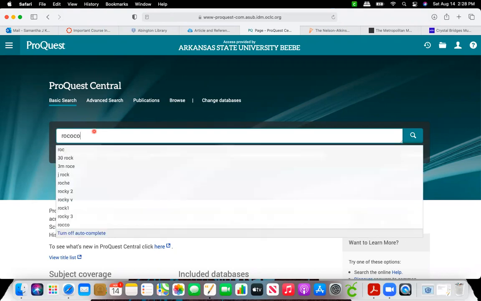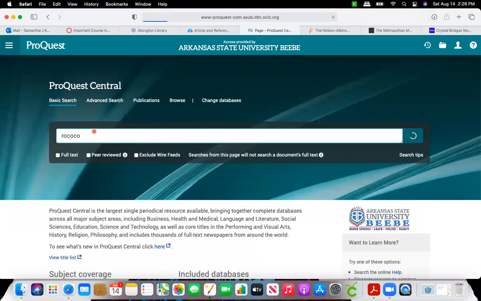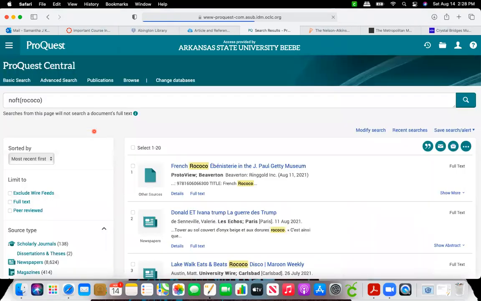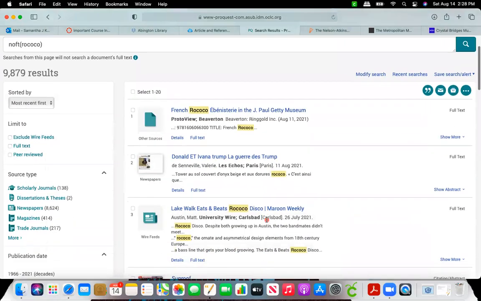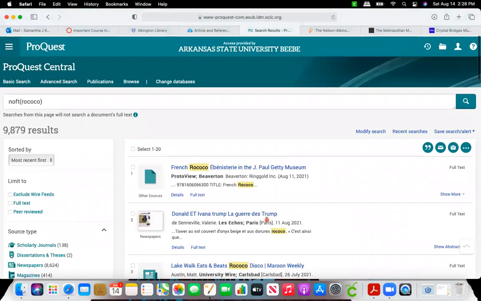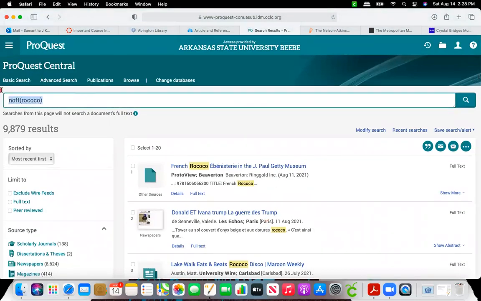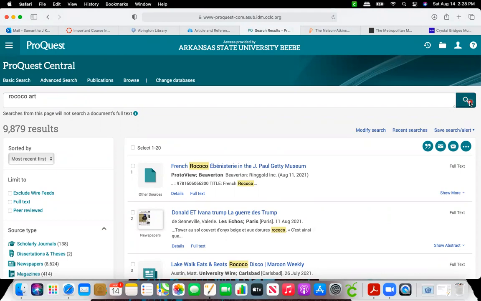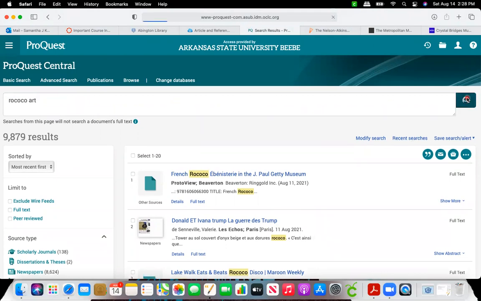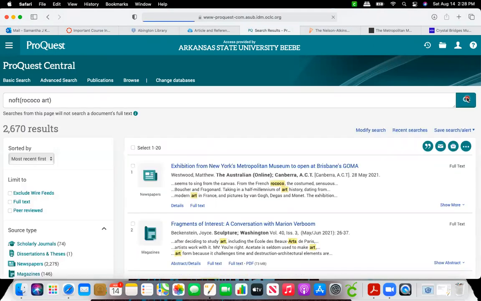So if I keep it really generic, sometimes if you just type Rococo, you can see any article related to it. I type Rococo arts. There you go.